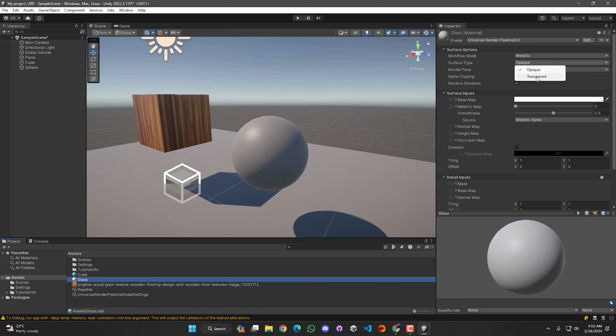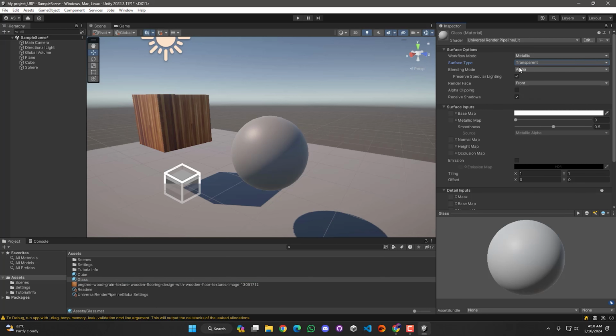So you need to set it to transparent, since glass is translucent, like you can see through it. So you have to select transparent in case you want to create the glass material. So I'm setting it to transparent, and the blending mode is set to alpha. You can set it to multiply, additive, and premultiply. We'll see later how it works.